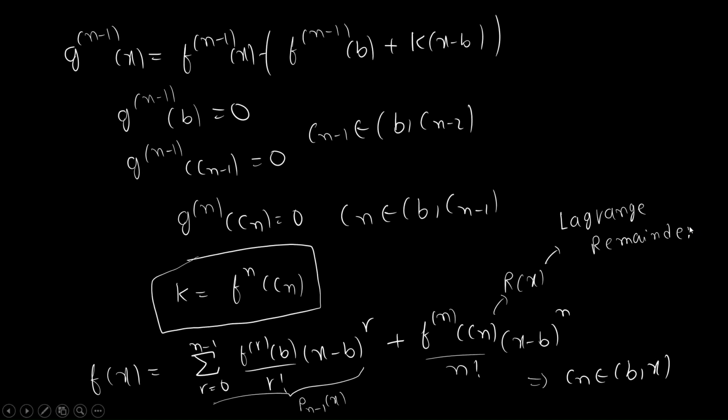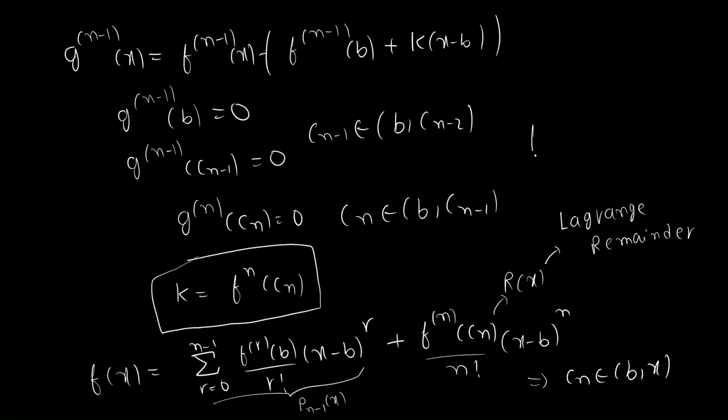Generally, when we write the Taylor expansion, the infinite series of e power x and all, this Lagrange remainder will go to 0. But sometimes when we apply Taylor expansion, we see that this term will become 0 and the Lagrange remainder will give us a finite value. And we think that there was a flaw in our Taylor expansion.